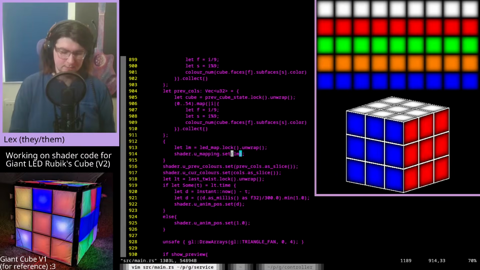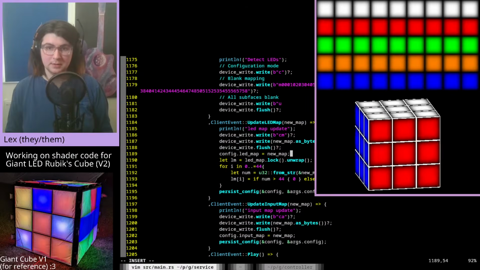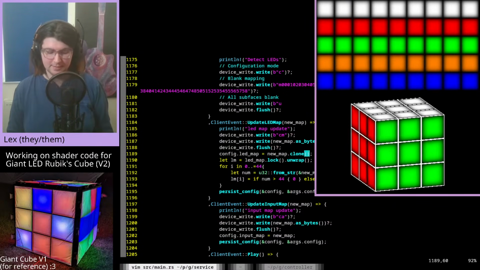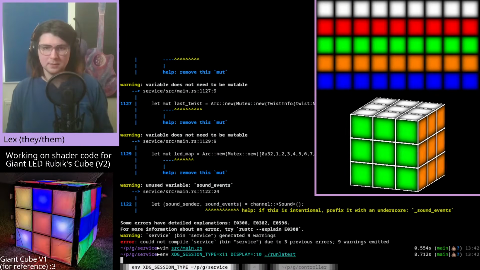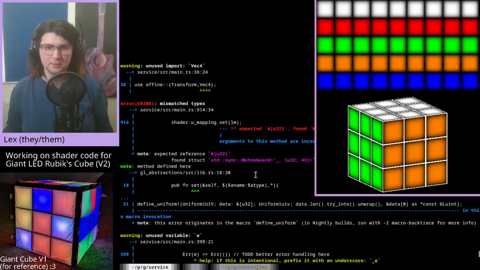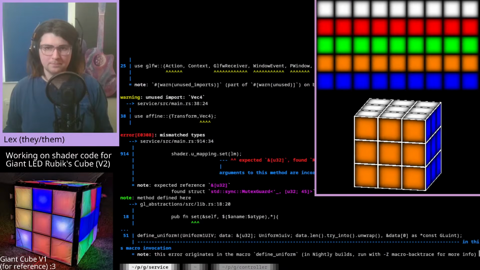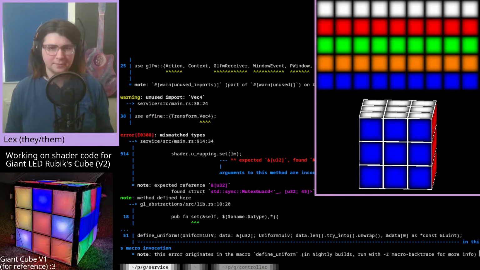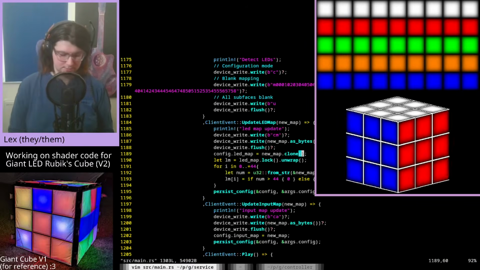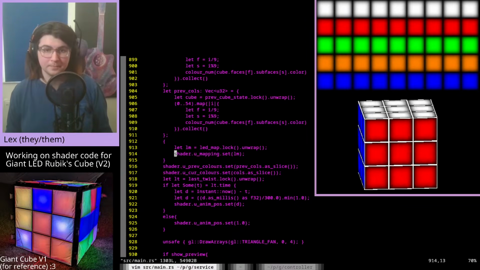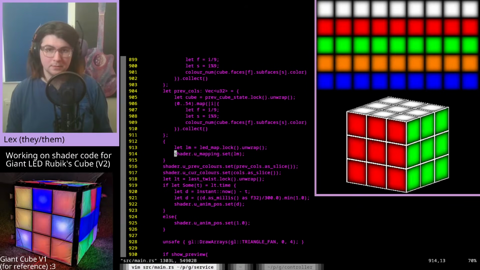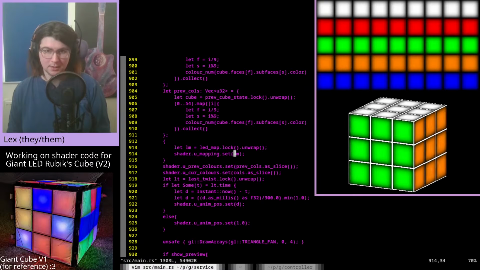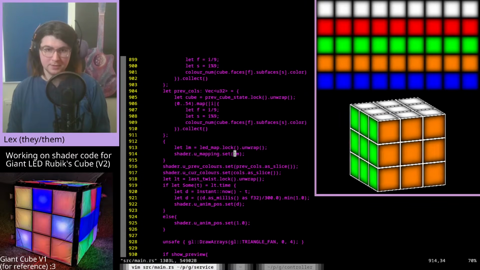Line 1189. Here I need... Ah, yeah, I need to clone that there. And then what? Oh, found a mutex guard. Really? Line 914. LM. Oh, yeah. Okay. Shader.